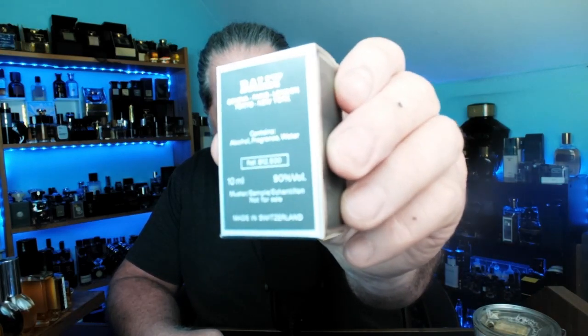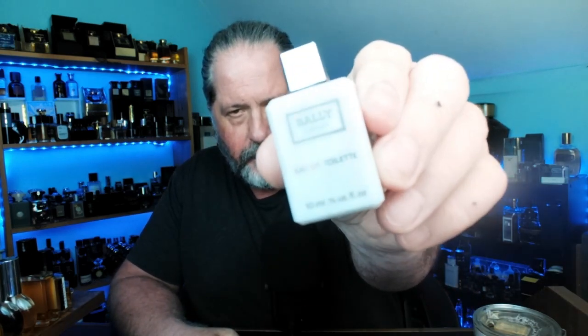Here is one I've been wanting to sample for a very long time — it's gotten a bit of hype among my friends. This is called Bally. It's a 10 ml bottle, so this will give me a good opportunity to really sample it properly. I don't know a lot about it, but some of these I'll circle back on — the ones I don't have full bottles of that I'm interested in — for an individual rundown on whether I'm going to buy them.